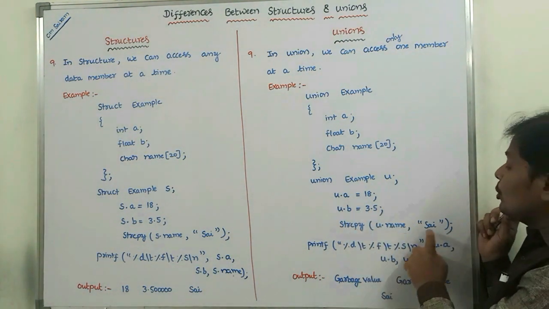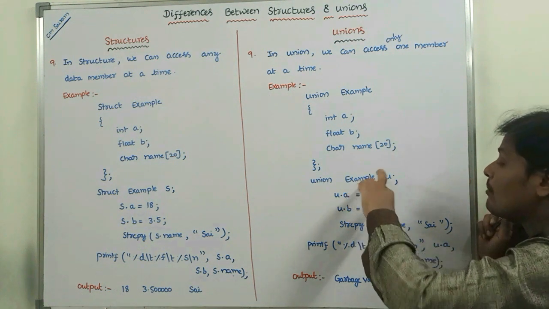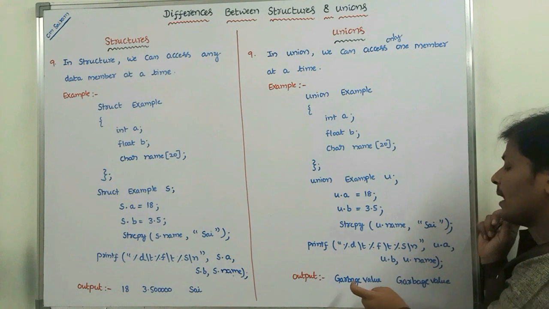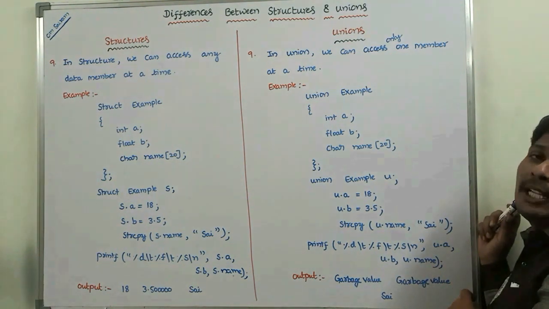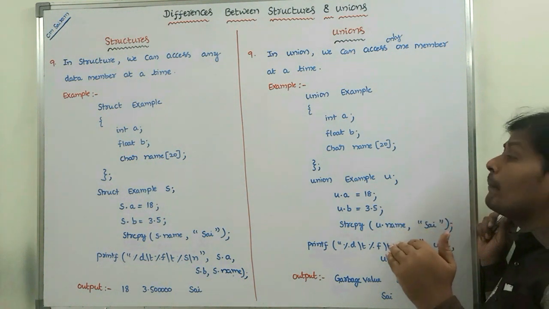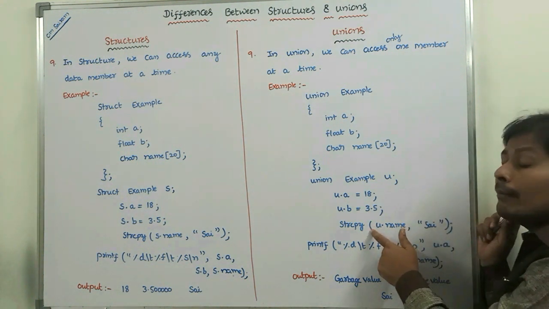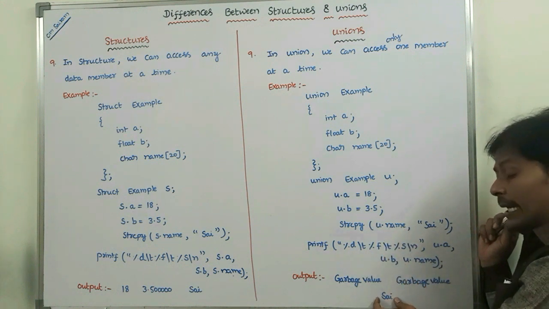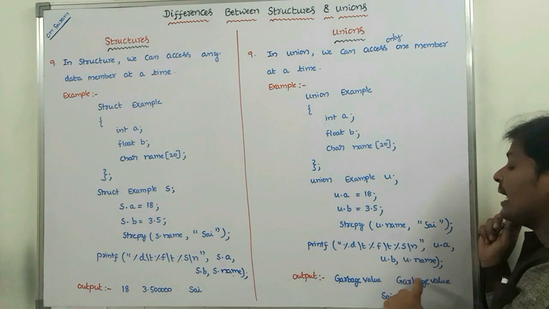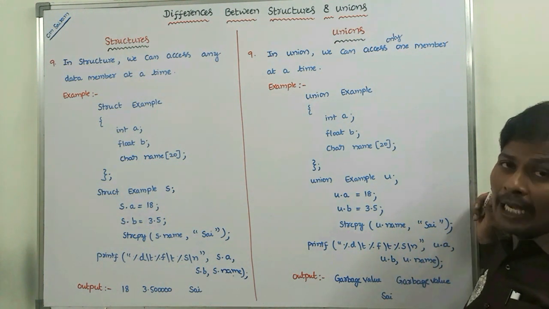this value is printed correctly. The remaining data members are printed incorrectly. In the place of that, we are printed garbage values. Whatever the last data member that is accessed, that data member can be printed correctly. Psi is printed correctly. The remaining data members are printed as garbage values.